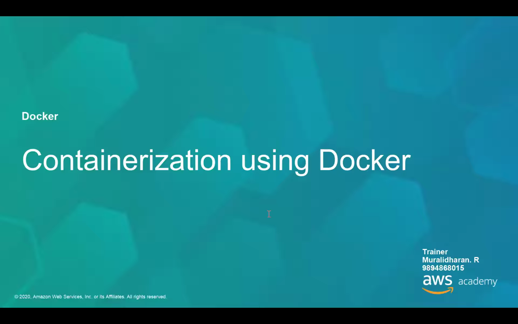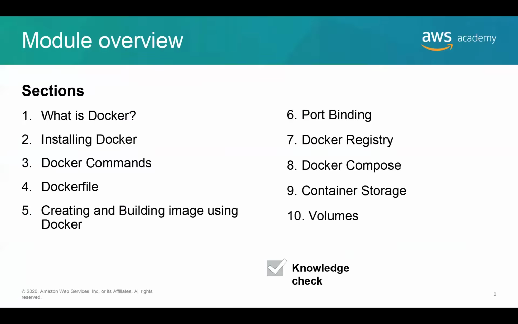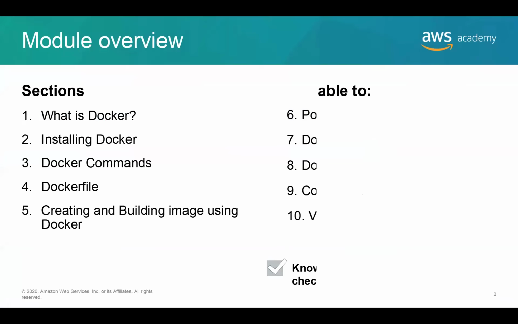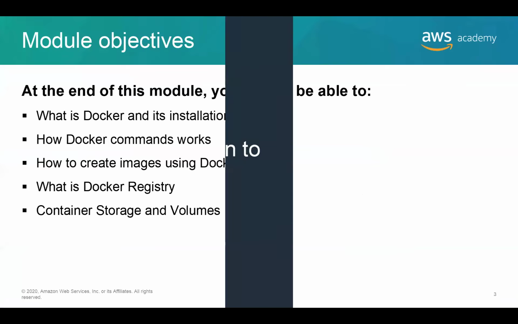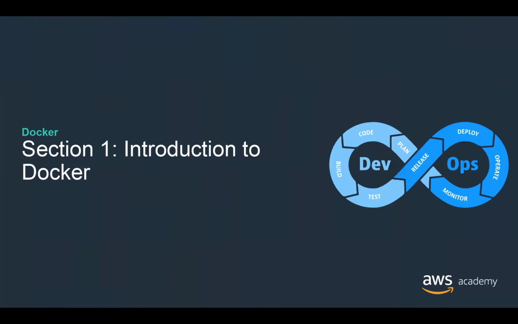Containerization using Docker. There will be some basic examples only, I'll just give you the show. So we'll see about Docker, installing Docker, Docker commands, Docker files, creating image build using Docker, port binding, registry, Docker compose, and container storage volumes. At the end of this module, you should be able to know what Docker is and its installation. So, introduction to Docker.